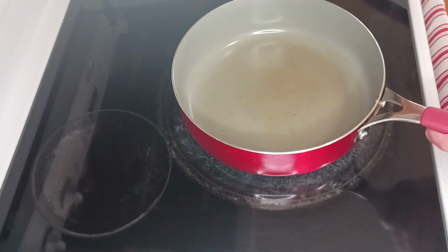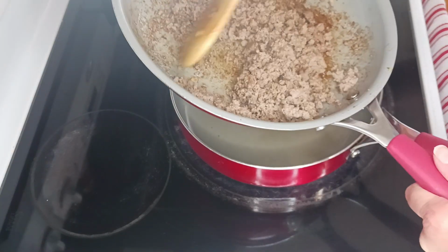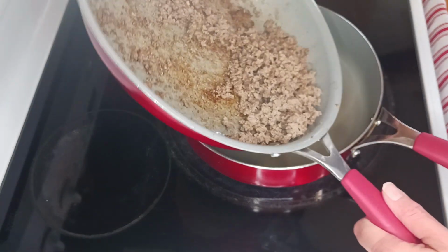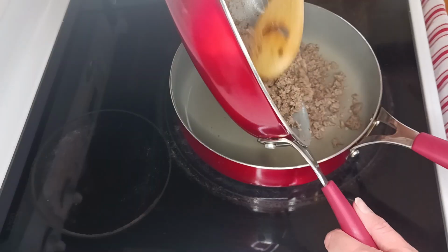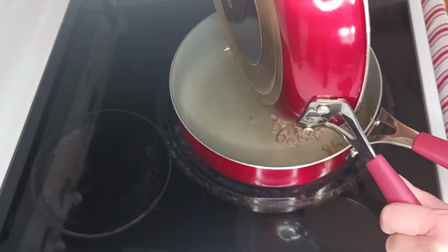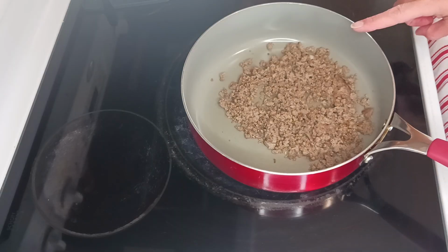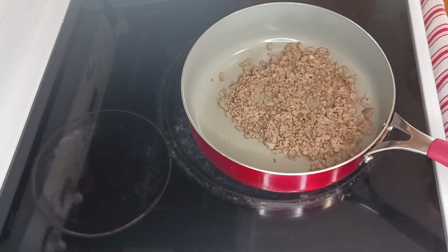Next, I have a saute pan, and I'm just going to put half of the meat that I cooked in the pan. I could have just browned my meat in there, but I didn't want all of that in there. I know you could, but I didn't want it, but you can. I have a half of a pound of ground meat with onion cooked.